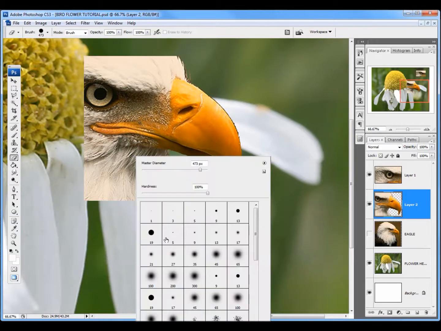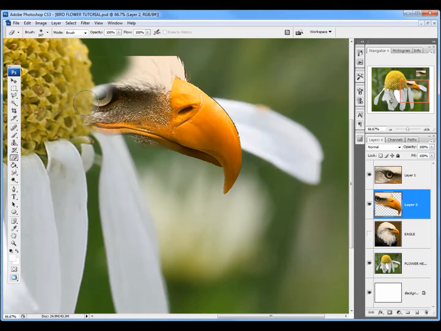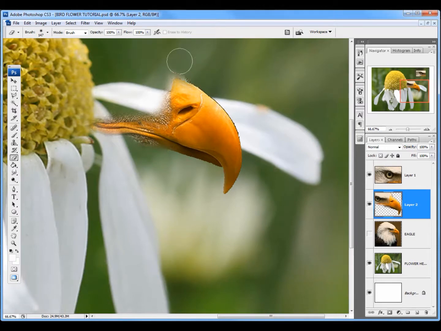Okay, the next thing I'm going to do, I'm going to rub out the rest, so I'm going to get my eraser, and I want a soft brush here, so the hardness is taken right off, all the way down, and I want a brush size about there. And if I go in, I can get a nice soft edge on it, so it blends. So you can get a feathery sort of feel to it. I'll just blend that, and I'll take this lot out as well. Okay, and I'm just going to keep that fleshy area in there of the bird. Now I'm doing this very quickly. You could obviously spend more time.